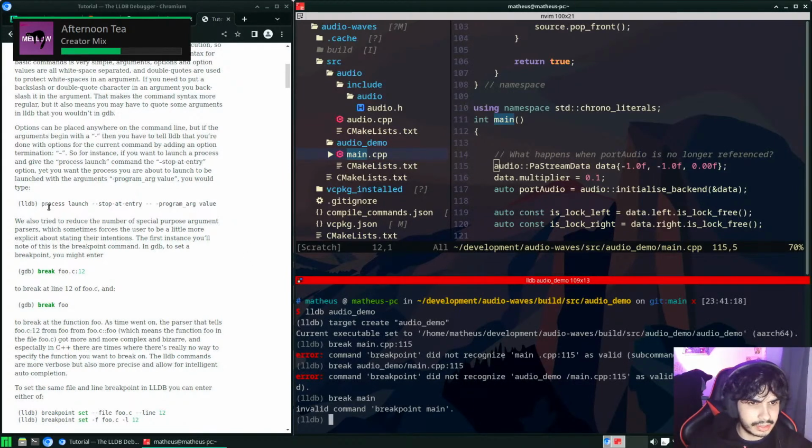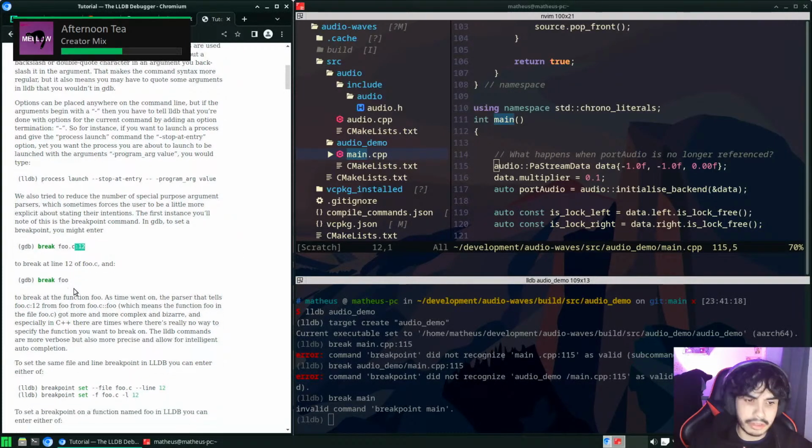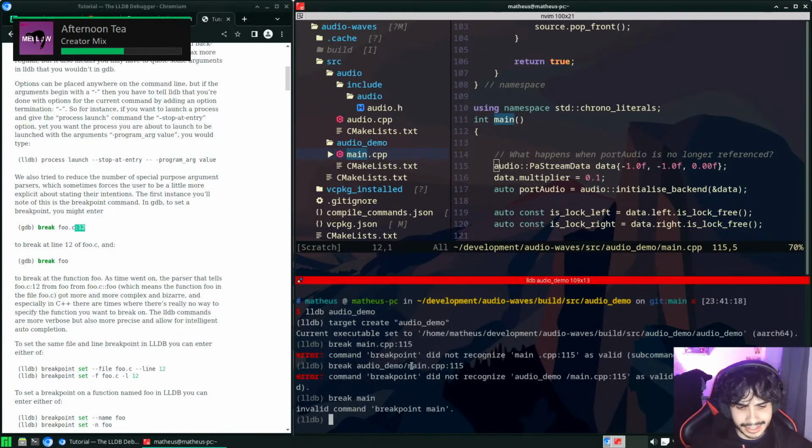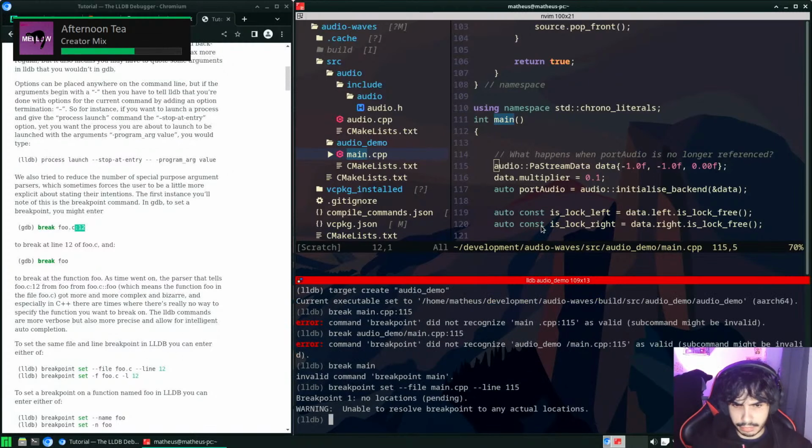Okay, I'm reading the wrong thing here. So if I do breakpoint set file main.cpp line 115, this is saying no locations, unable to resolve breakpoint to any actual locations. Okay.